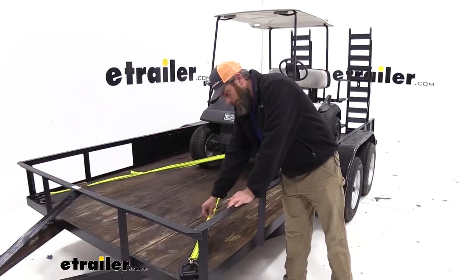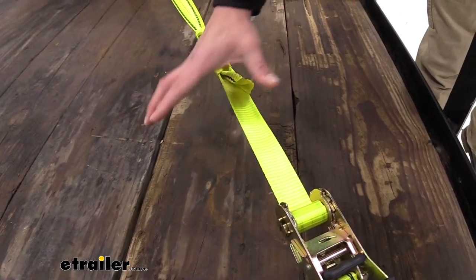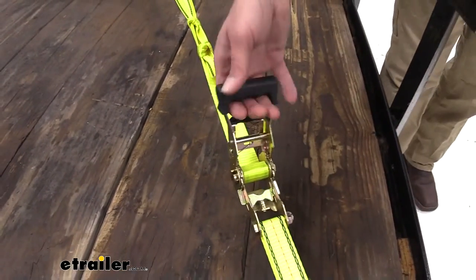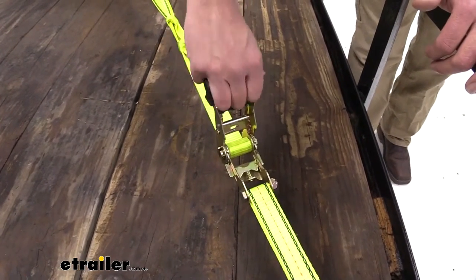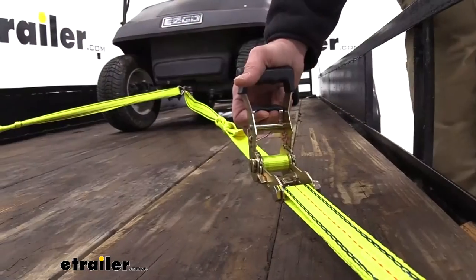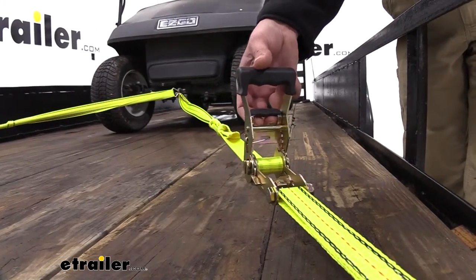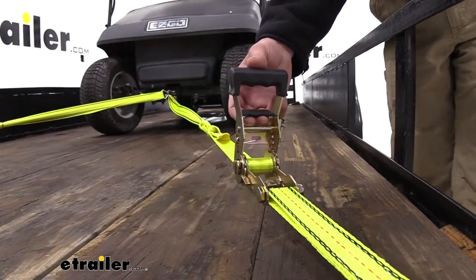Generally the thickness of this strap is something that we only really see on the two or three inch version. In this case, I think it's going to be really nice, heavy duty, and sturdy. You can see that rubber coated handle — it's a bar handle that goes straight across and allows you to get your fingers around it, spreading the energy out really well so we can generate plenty of torque. The release handle also has that rubber coating, so we don't have to worry about pushing against just flat steel.